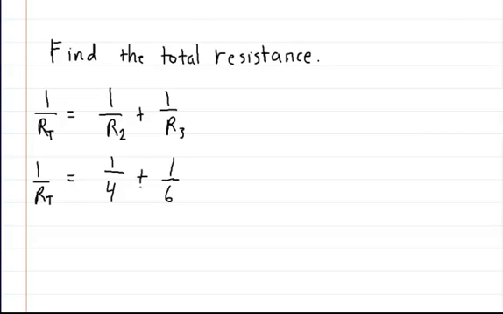So now we just need to get a common denominator so we can add them together. So I'm going to multiply this by 3 on the bottom, 3 on top, so I'm going to get 3 over 12, and this one by 2. So 2 times 1 is 2, and 2 times 6 is 12.